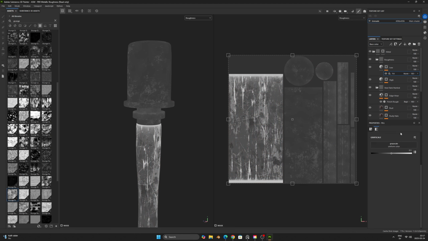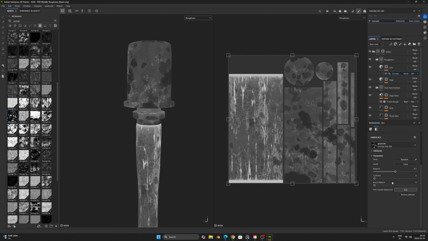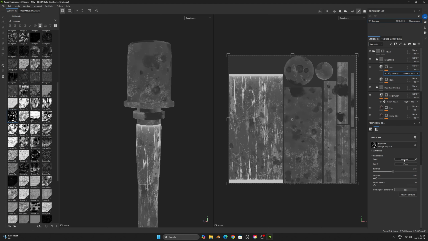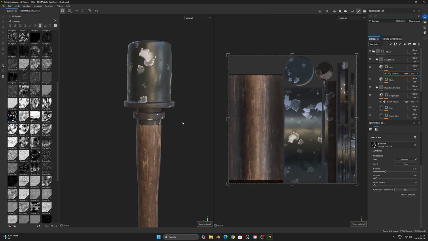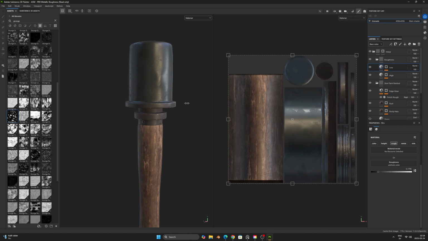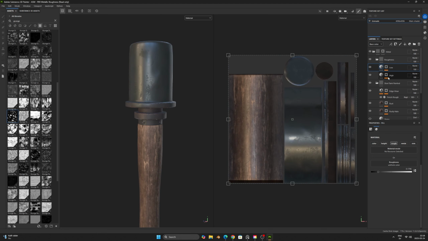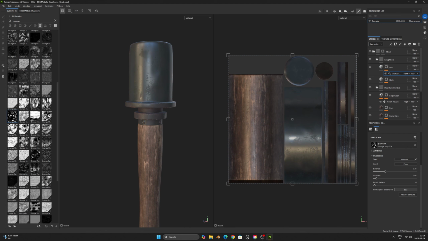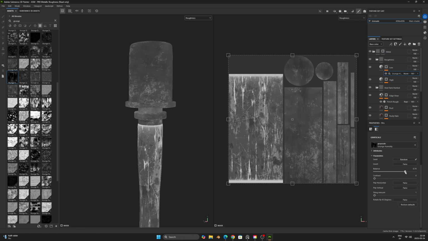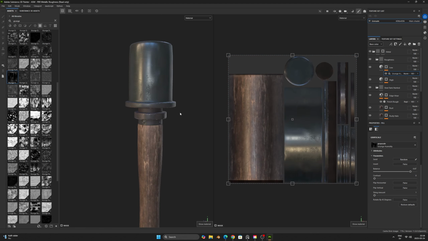Here I try out a grunge map straight away and tested some different values for it, but in the end it didn't really look all that great. Most of the time it's best to try around with different textures to better see how they might look on the model itself. In the end, I chose the grunge humidity texture, and I think it looks alright, pretty much out of the box, so let's just go with that one.